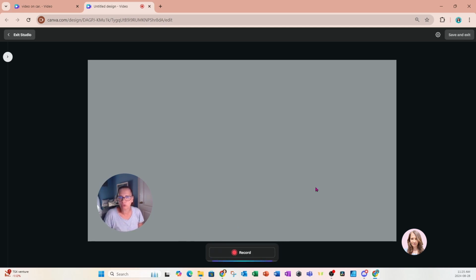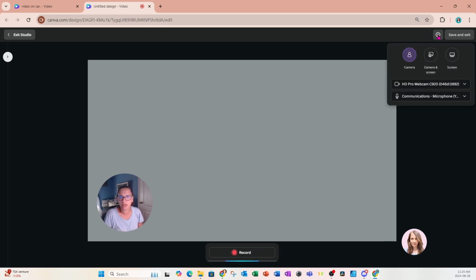We're going to zoom right up to the settings up here, and we're going to go through all of these right now. So right now, only my camera is selected. You cannot see anything else on my screen. And if you didn't have a camera here, then you would pop up into this section here, and you would be able to select your camera that you wanted to use.